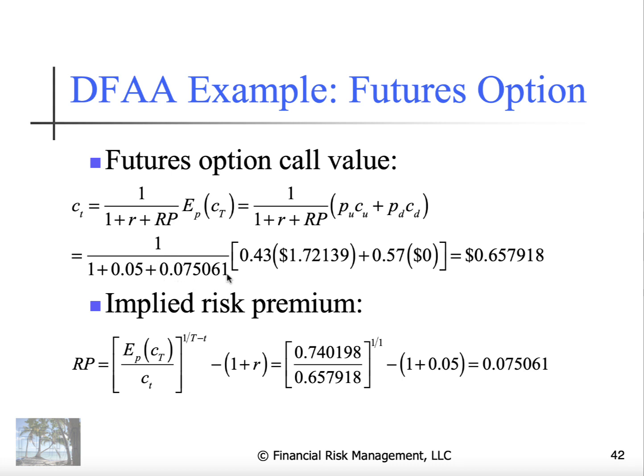It turns out this risk premium can be solved for. If I know all the parameters except for the risk premium, I can solve for the implied risk premium. In this case, it would be 7.5%. If I applied this implied risk premium, I'm going to get the same call price that I got in the cash flow adjusted approach. Now, this turns out to be an amazing insight if you contemplate that by using different categories of approaches to valuation, we can tease out different types of information from these models.